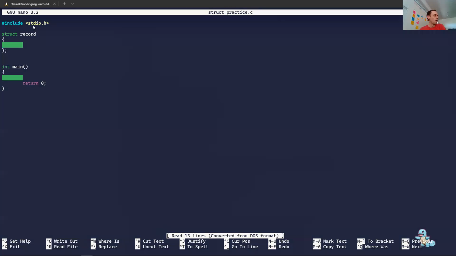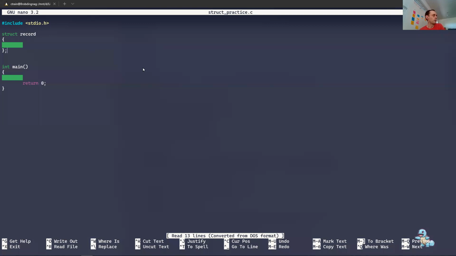So we're going to be working through struct, which is short for structures. This is going to be quite a bit more involved, so I'll try to break it up. I'm going to dive right into my screen, and I've got a little bit of code already written. You can see we've included input and output, so we want to work with that.